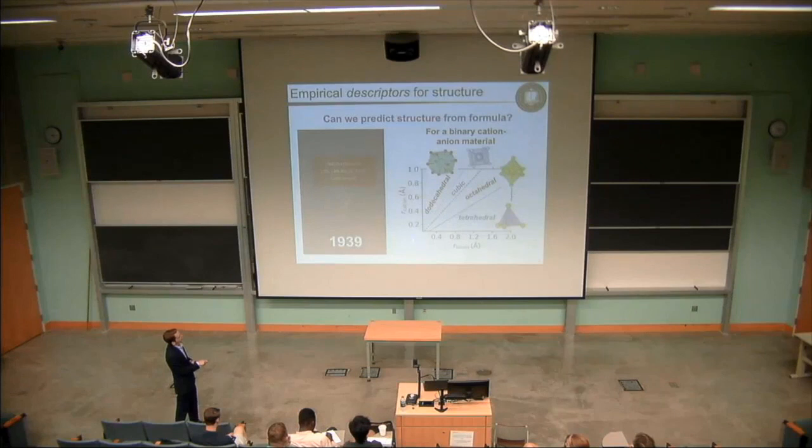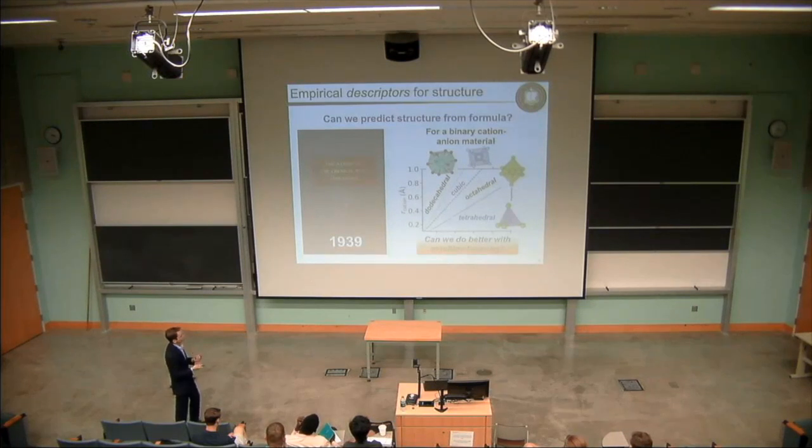If you plot the radius of the cation against the radius of the anion, then you can actually obtain a pretty good guess of what will be the coordination of the anion around the cation in a ground state crystal structure. So if we have a large anion and a small cation, then we're likely to have a low coordination number, meaning we can only fit a few anions around that cation. So in the opposite case, if we have a large cation, small anion, then we can start to pack a large number of anions around that large cation.